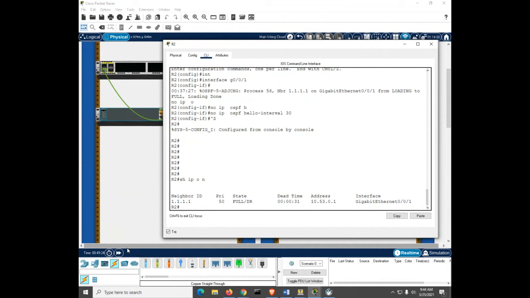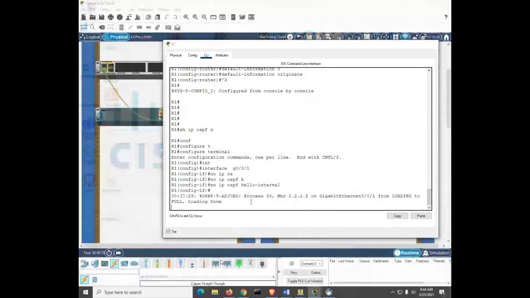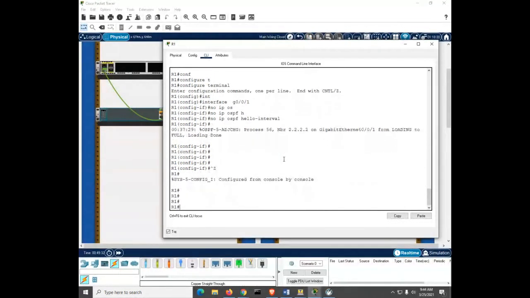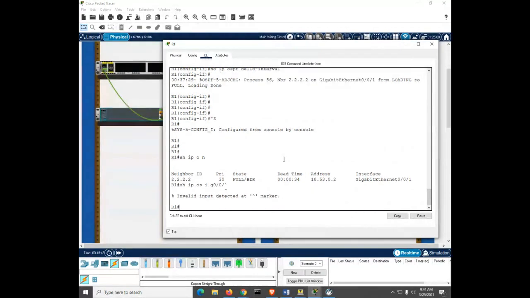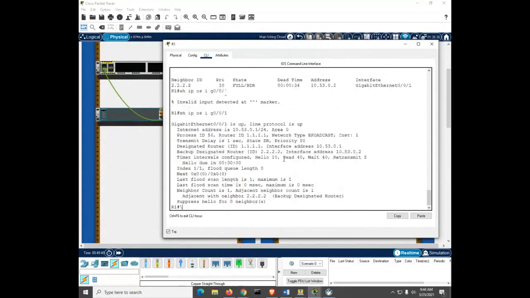Okay, I'm going to go down to the bottom third of page 6 and do step F now, and I'm supposed to be over on R1. And he says show ip ospf neighbor. So 2.2.2.2 is now the BDR. We changed that with the priority command. If I do show ip ospf interface G0/0/1, you can see that the designated router is 1.1.1.1, and the backup designated router is 2.2.2.2. We forced that by using the interface priority command instead of being an accident of the loopback ports that were there.